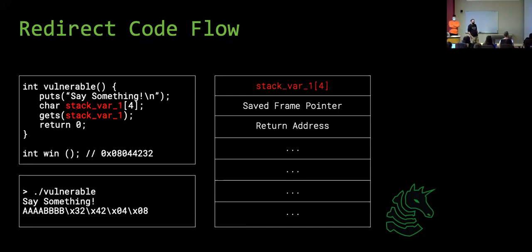So that's what the 4 B's are for, to overwrite that. And then after that is the return address. So if you put those 4 bytes there at the end, they'll get stored into the return address. And in this example, we have a function called win, which, based off some previous knowledge, is at that exact address. So if you store that address into the return address, when this function finishes, it will jump to that win function. So then one more thing real quick before we keep going.